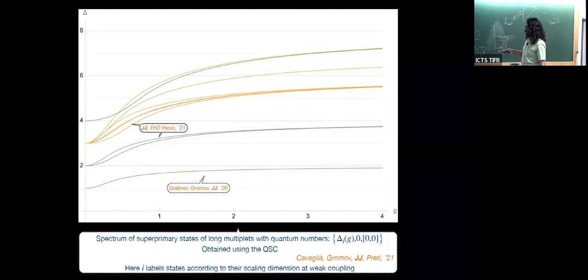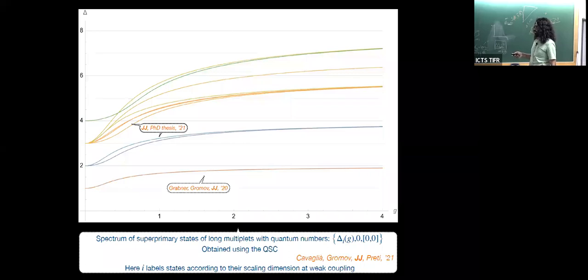At delta equal to 4, it's actually a huge mess of states, crossing and all of that. We have a plot of that in our paper. Another comment is that the spectrum at weak coupling is complete up to delta equal to 6, where you can do a counting of states using characters. Until delta equal to 3, it's definitely complete.